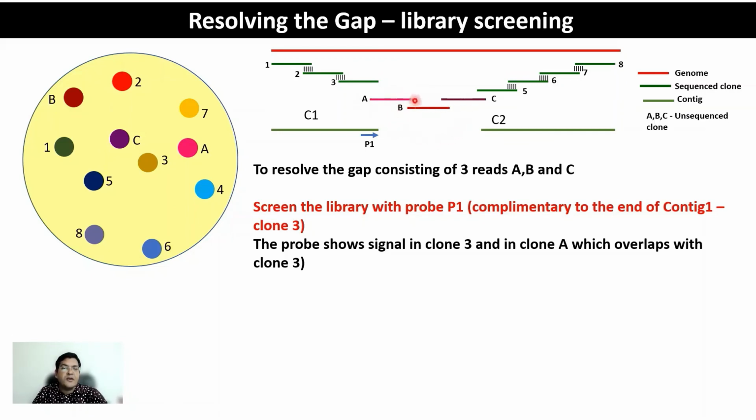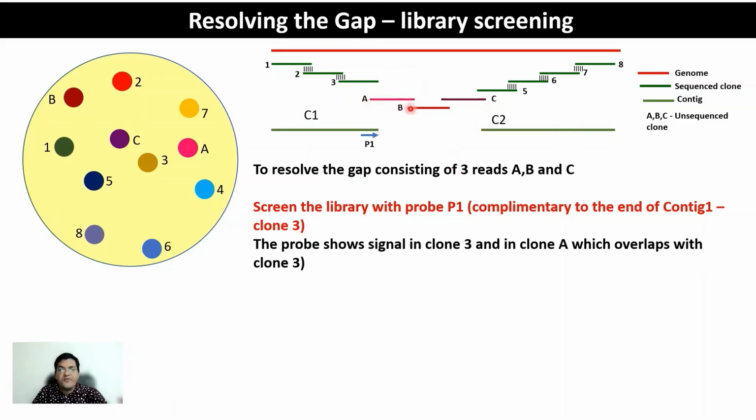the colony containing the B fragment. Once the B fragment is identified, again, design a primer to the end of B and use that to identify the colony that contains fragment C in your master plate and sequence that as well. Once you have sequenced A, B, and C together, you will be able to assemble the entire genome based on the overlap data between the contigs.